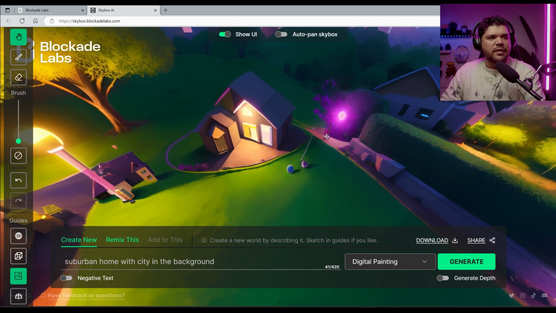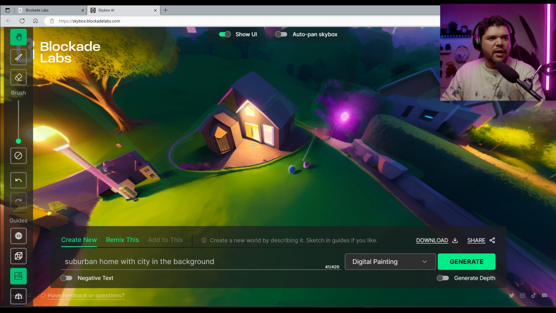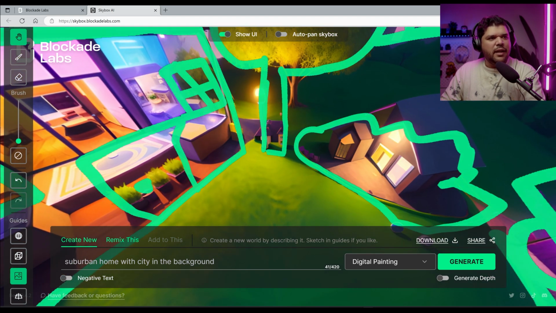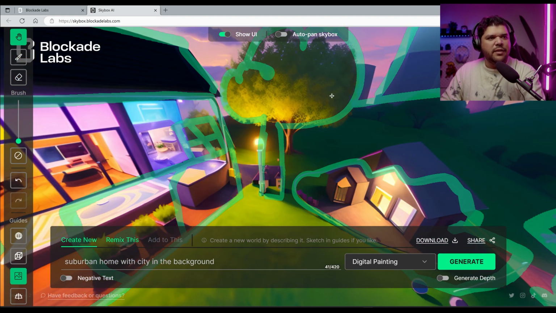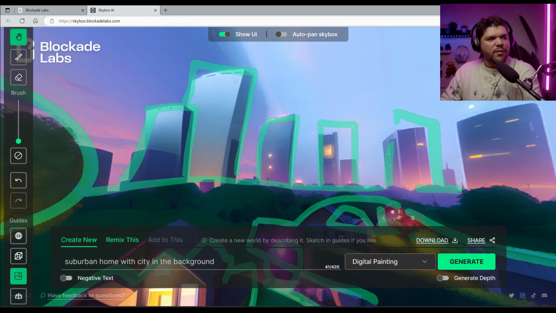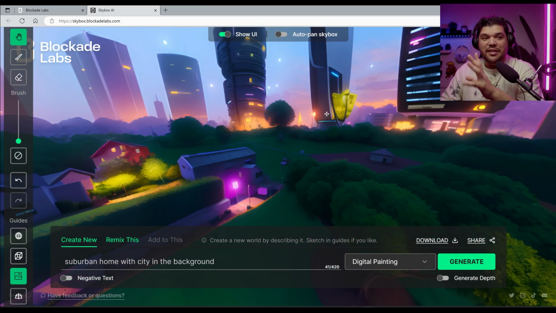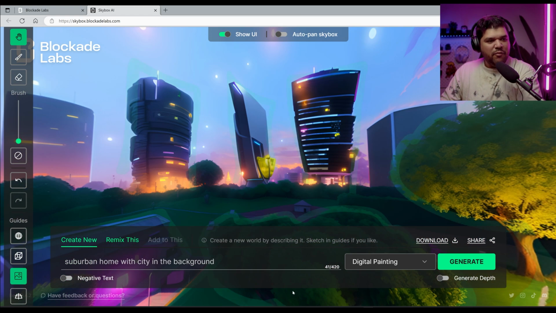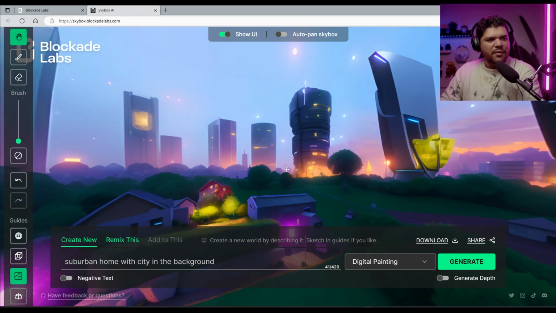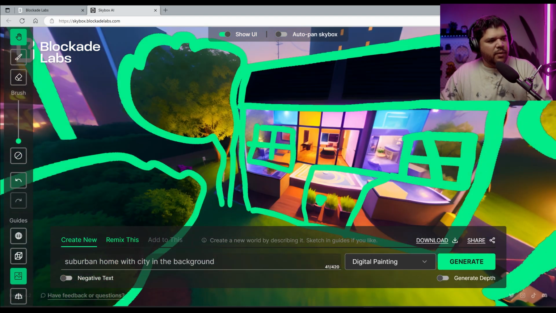And it didn't see this as a bush. It saw other houses here. So it does a lot of guessing. It did guess right sometimes. It actually knew what I was trying to do here. Oh, that's sick. This is not usable for me, but I'm very impressed with what it did with my drawing. Let me try another thing really quick.